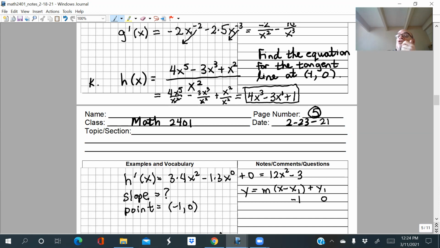You can find the slope if you know 2 points on the line, but I do not know 2 points on this line. I do not know what the tangent line looks like. I don't even know if it's going up or down, because I don't have a graph of this formula. I have no idea what the tangent line looks like, except that it goes through this point. But I have a backup method here. I don't need another point to find the slope. How can I find the slope in this case?